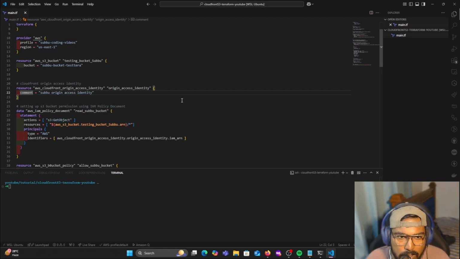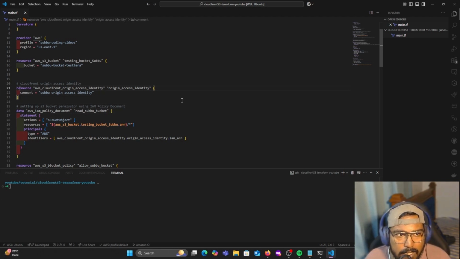The origin is the S3 bucket, where our content is stored. What we're doing here is giving the access identity, so that only via CloudFront, which has this origin identity, can the bucket be accessed. If someone wants to access it directly by calling the S3 bucket, they will not be able to access those objects.